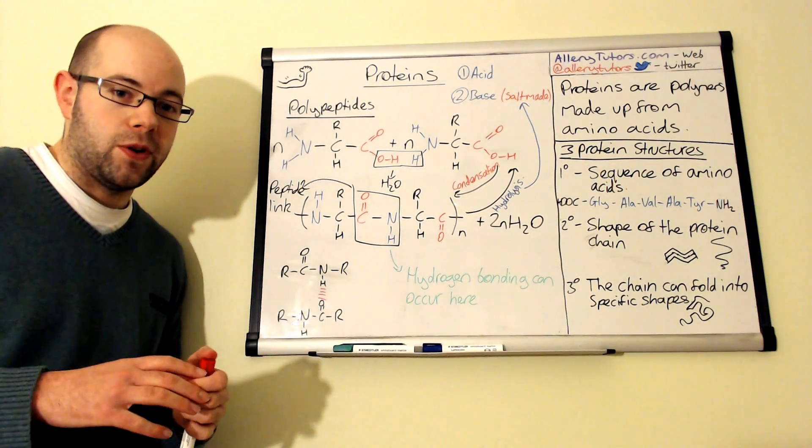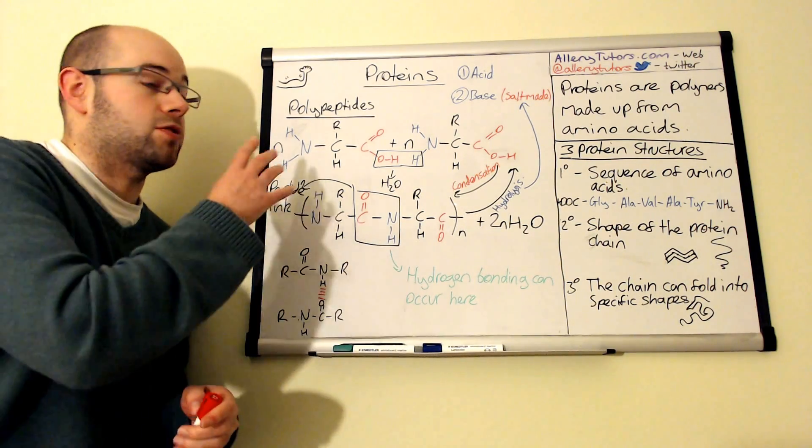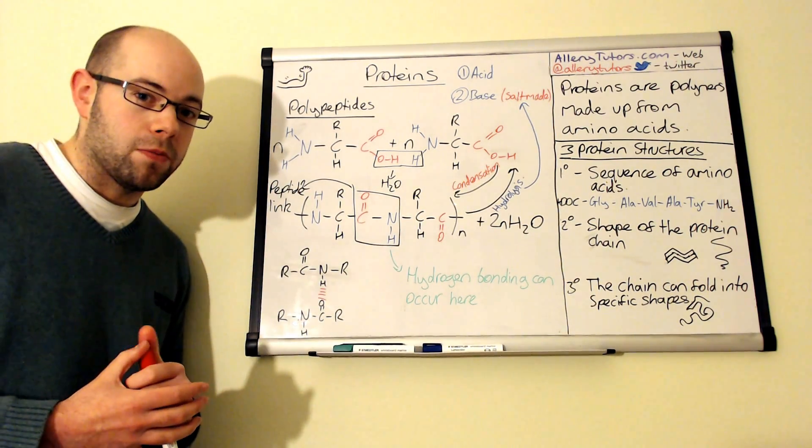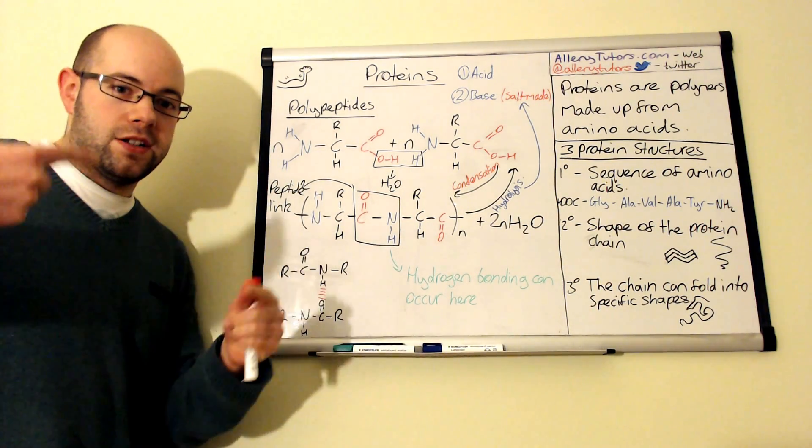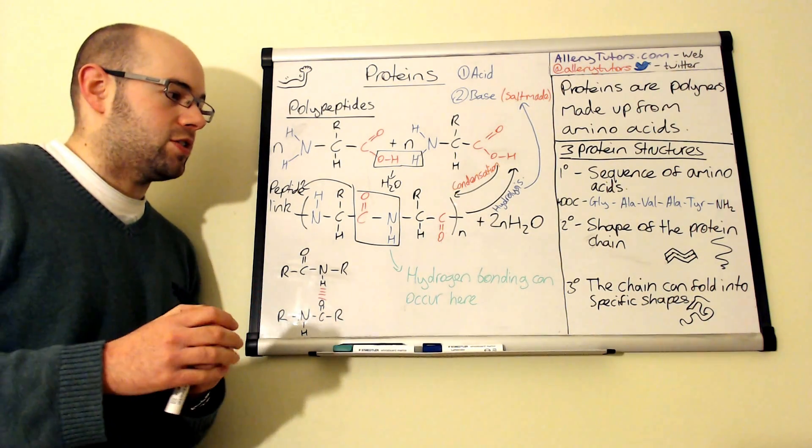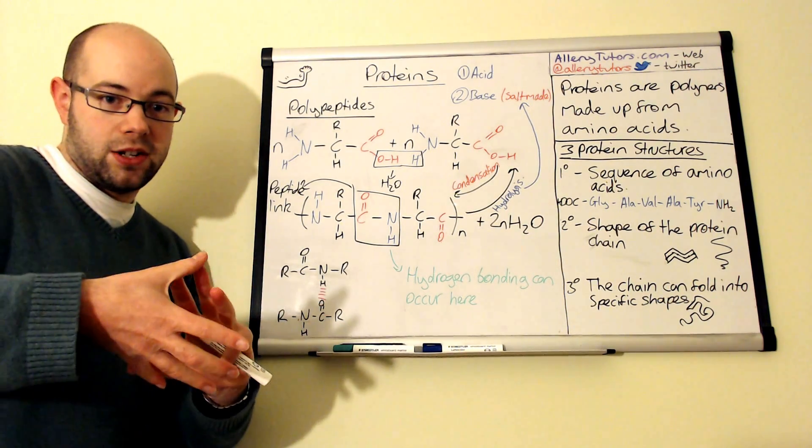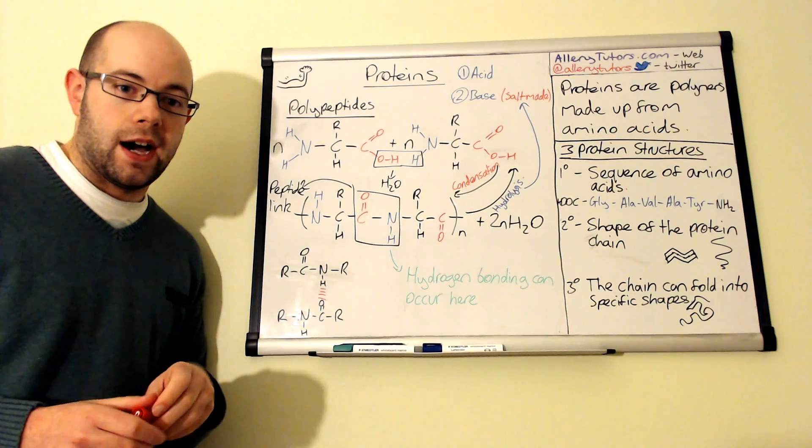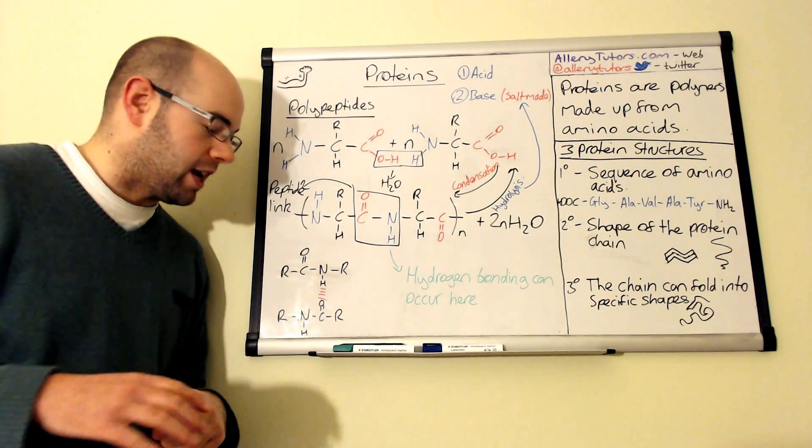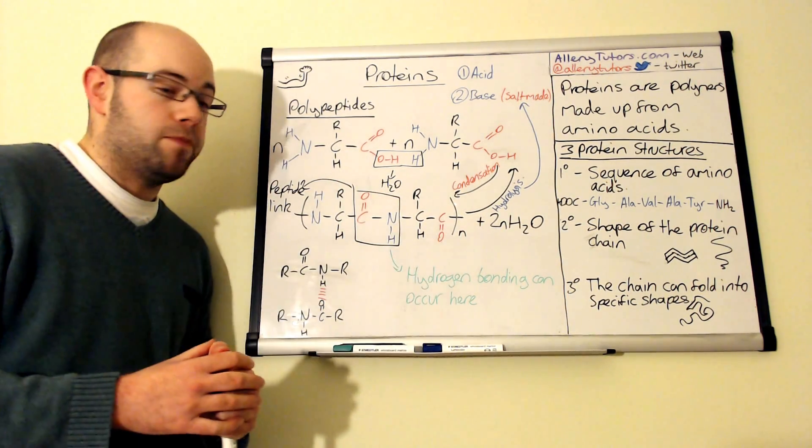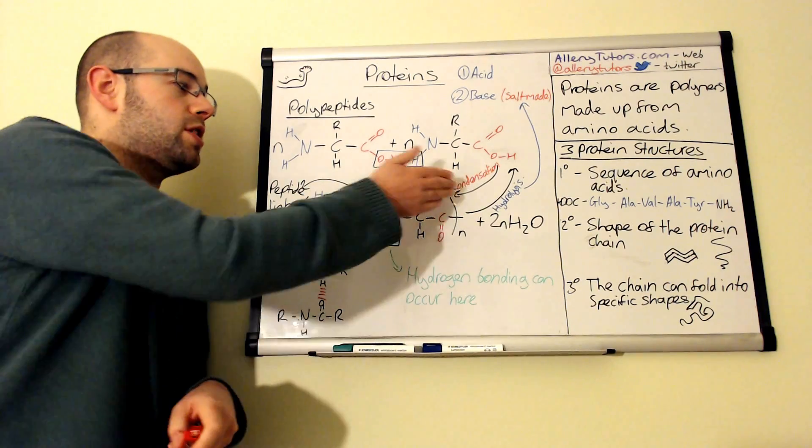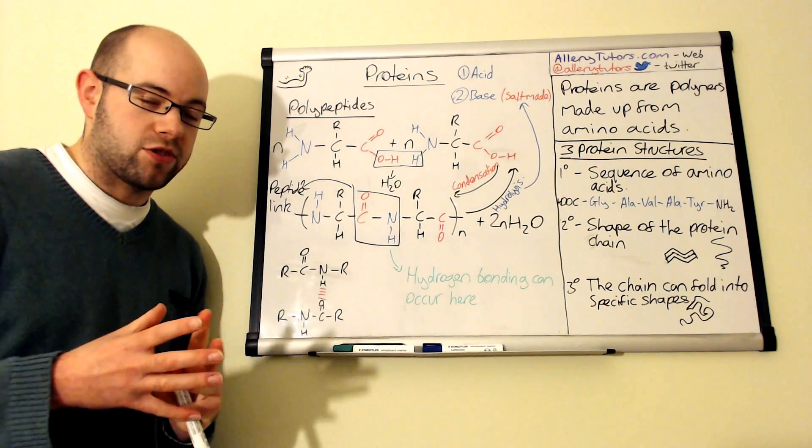Like I said before, proteins are generally very long molecules. They can twist into different shapes. They can actually twist into a particular shape and are held in that shape via hydrogen bonding. We can weaken that as well, either by adding heat to it, or you can add chemicals to it, and that can destroy that structure.